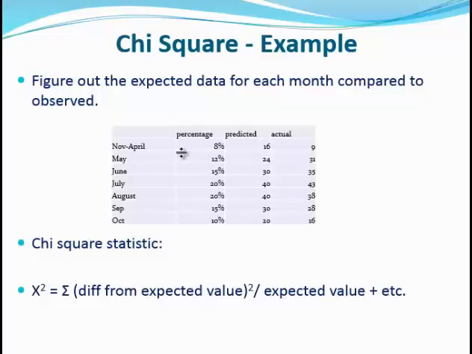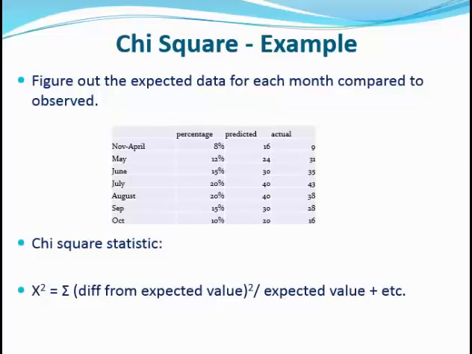This is a good way to break down the problem. You don't have to draw a chart like this, but it really helps. For each one, these two columns are the ones we're really going to use, because this shows you the difference from the expected value. The expected value, based on your prediction, would be in this column, and the actual value would be in this column. You can see in May it's more than the predicted value, in June it's more, July more, August less, September less, October less. But that could just be random luck.